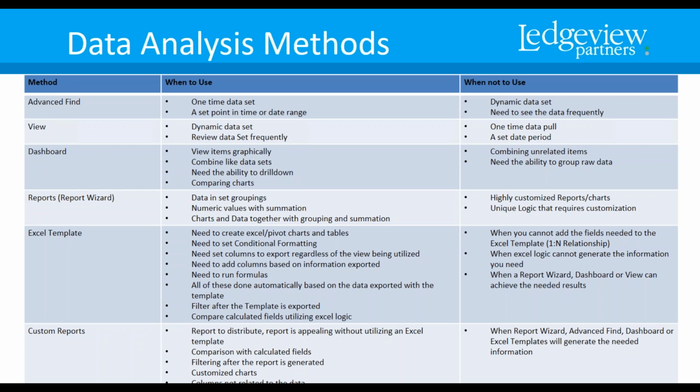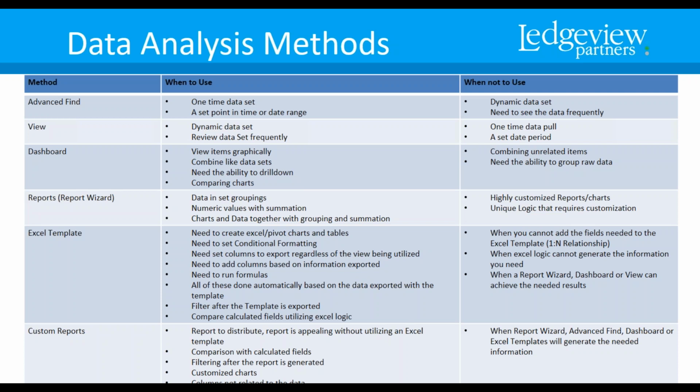When you're not going to use an Excel template: when you cannot add the fields to the Excel template, you can't get Excel to do the logic, when Excel logic can't generate the information that you need, or when a report wizard, dashboard view, or advanced find is going to work. A custom report is really good when you want to distribute a report. You know, it's appealing, it's been prettied up, so to speak, without utilizing an Excel template. That might be the way to go.